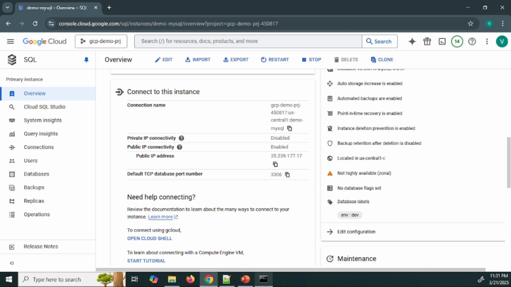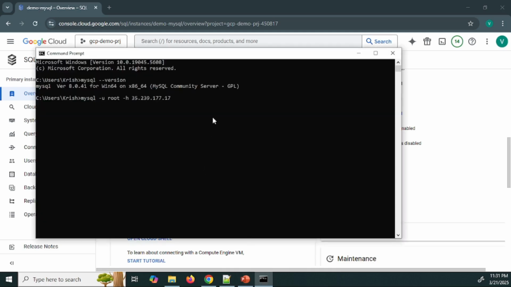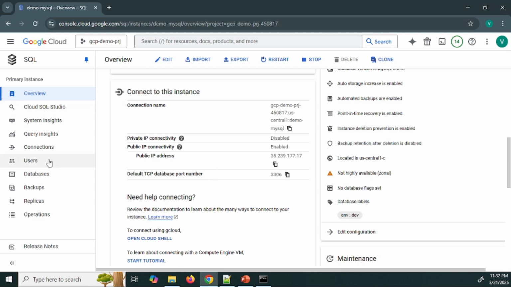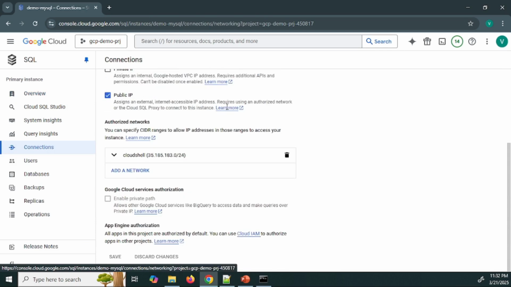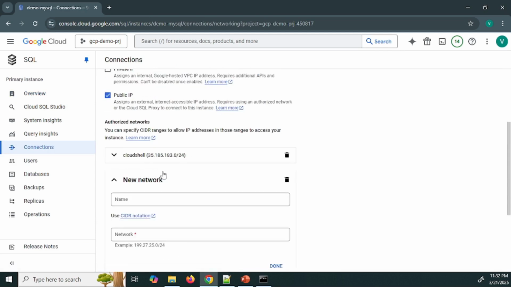We can copy it, go to the command prompt, and enter the password, the root password. It is taking time. It means it's not connected, because this particular machine's IP was not listed in the networking of the Cloud SQL instance. If it is not in the list of networks, then it will not connect.